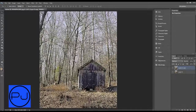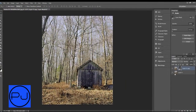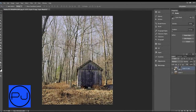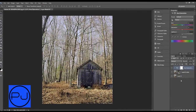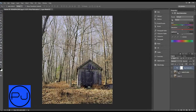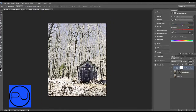So let's now add a layer mask. So come down to the Layers palette, and down the bottom we've got the Add Layer Mask button, so we'll click that. So now we've masked that selection. So now we want to turn that to snow. So what I'm going to do is add a hue saturation adjustment layer. So I'm holding down Alt, so when I click on hue saturation or any adjustment layer while holding down Alt, I get the option to clip it. So that's going to clip it into this layer that I masked the selection on. And then I'm just going to turn the lightness right up. And that will give us something like that.